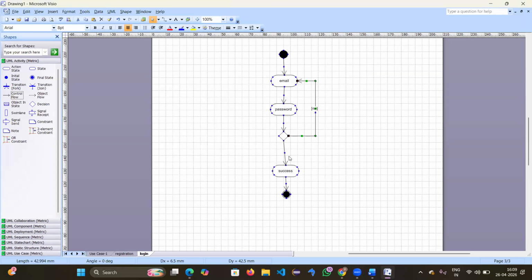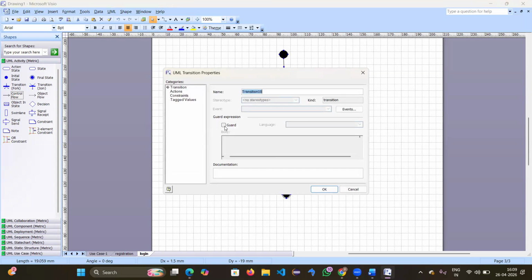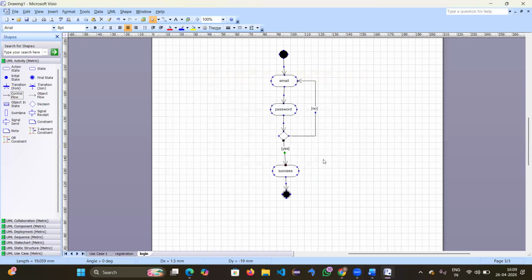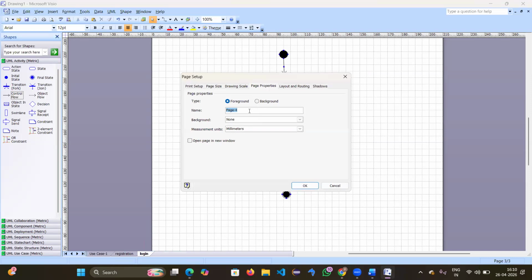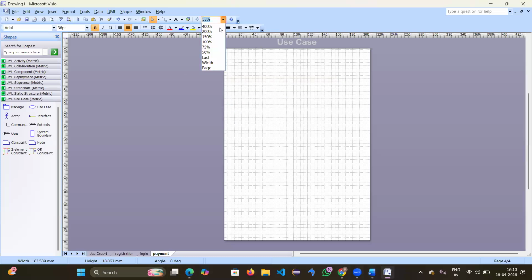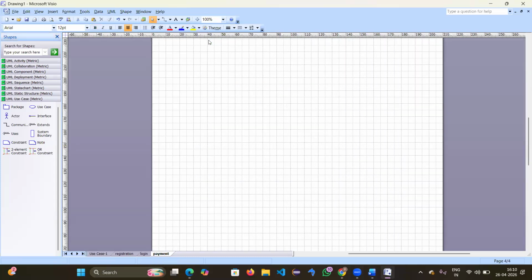Then no message will be displayed. Okay. If you want yes, this is yes condition, right? Click on guard, click on this, write yes, click on OK, then you can display. This is like guard condition. Okay. So in this way, a decision box can be used. Okay. So now we'll discuss about branch and merge, where we will be using this branch and merge component. Okay. So for payment, we will draw an activity diagram, how the payment goes and all, how the payment does.